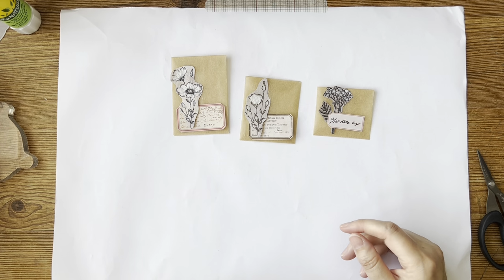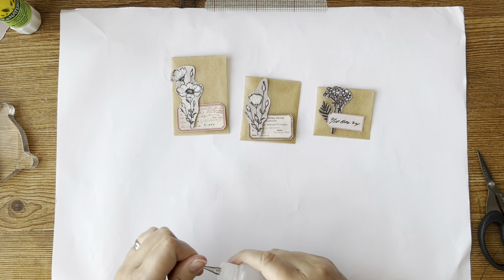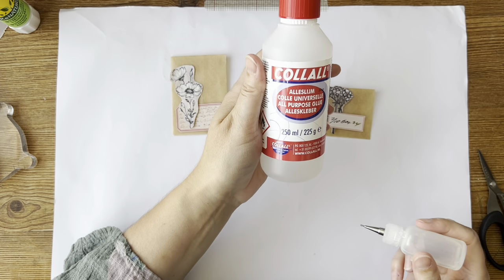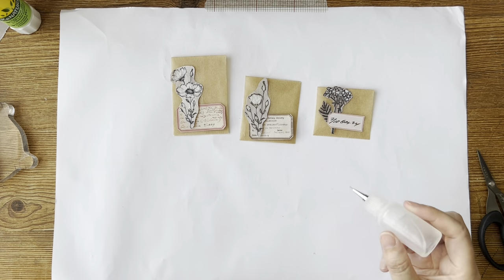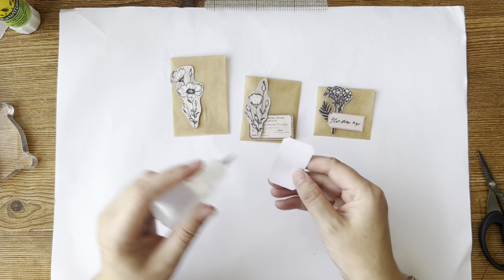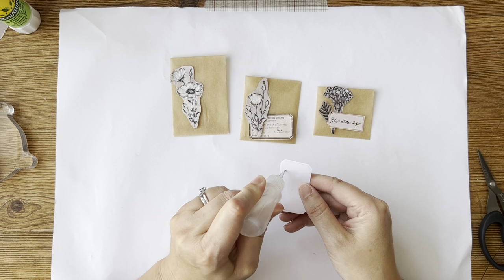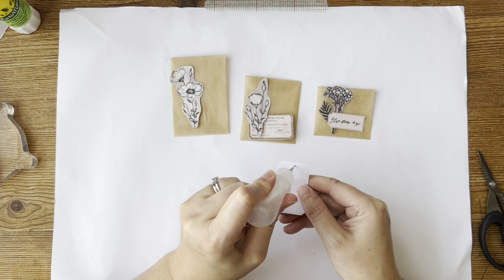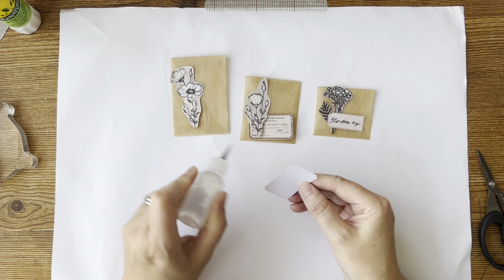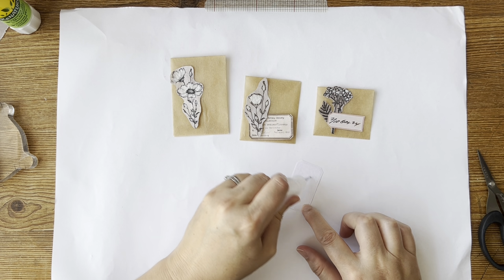I think I'm going to want a silicone glue here, so I shall use whatever's in this bottle. Ooh, this is the Kalau glue. It's slightly stronger than the stick glue. So if you've got a PVA glue, a white school Elmer's glue, something like that, that will do, I would think. But this is what I'm using here. Just something a little bit stronger than stick glue if you're working on wax paper.